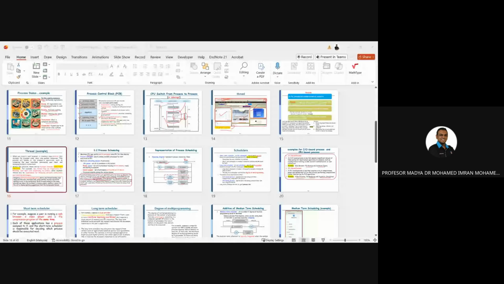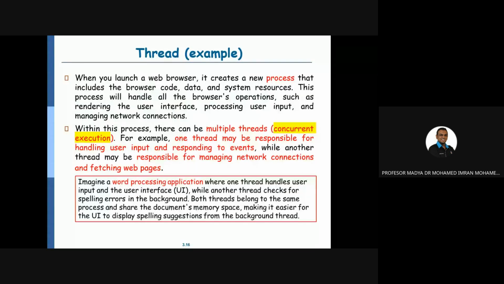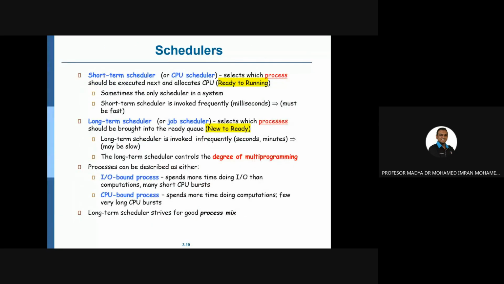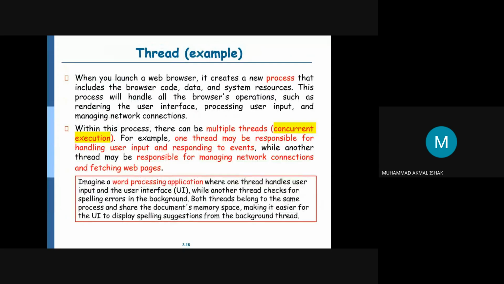Okay, hold on. Better look at the window. Share. Okay, now can you see the slides moving? Yes, sir. Thank you. All right, okay, good.